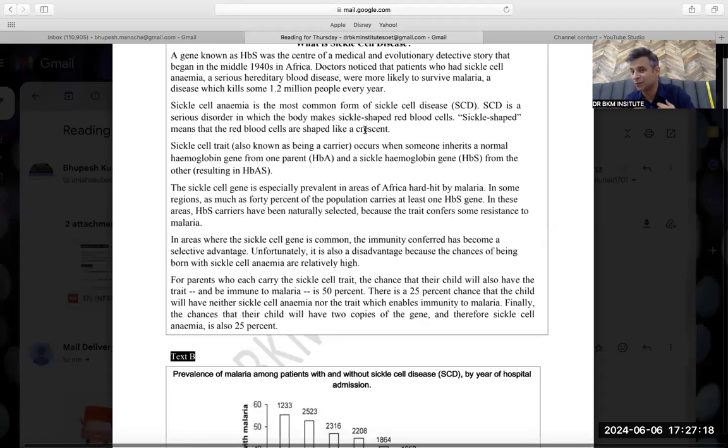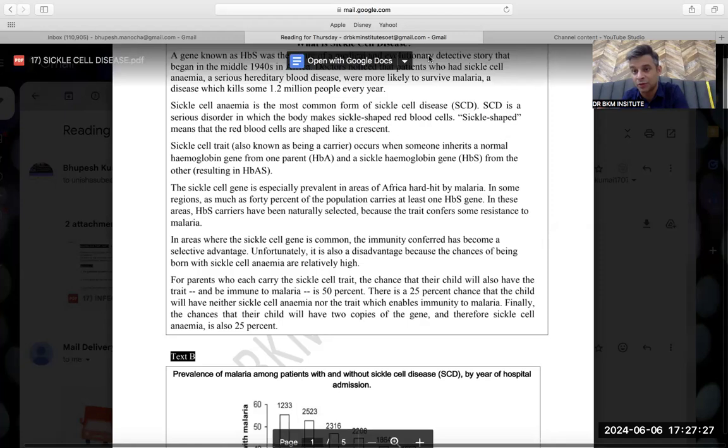So now what did I do? Again, I wasted my time. I started from D, then went to C because I was anxious, because I'm recording this reading and I have not done this reading. But again, my intuition was it should be in A. Then you notice the maximum keywords. So then I noticed crescent.